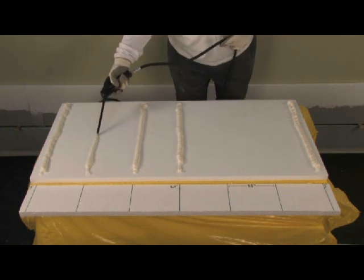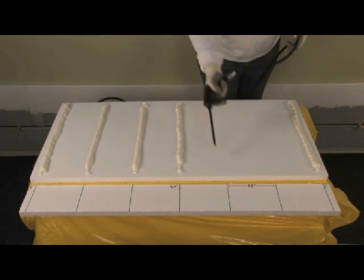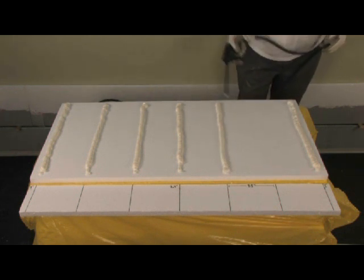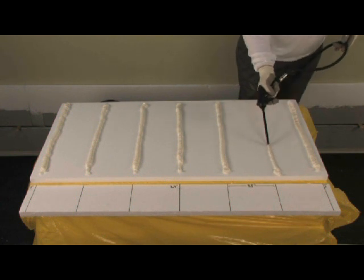If you have a half board or other partial board, use the same method: a ribbon at each end and equal spacing of more vertical ribbons, spaced not more than 7.5 inches apart.